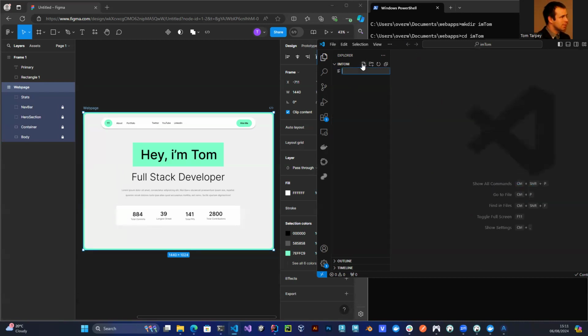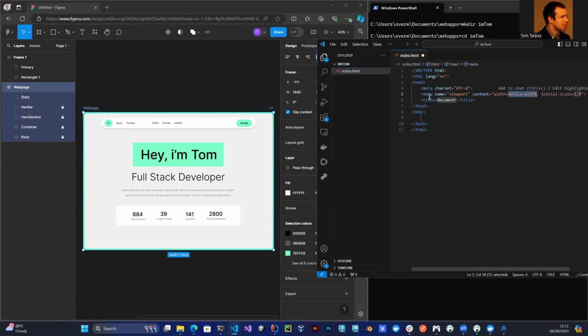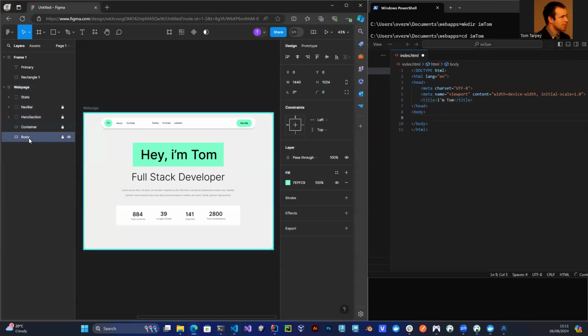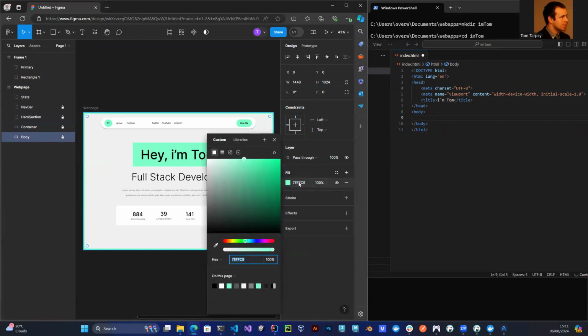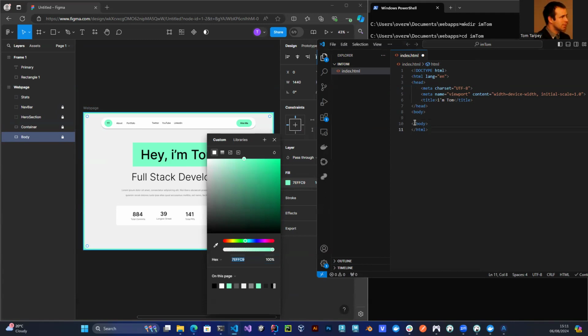I want an index.html. I'm literally just going to have it go, okay, well, we've got this thing. So we know we've got a body. So that's cool. The body's there. It's got a fill or a background of this. So what I want to do is, this is not a problem because we can give it a style. But it depends entirely what we want to style it with and how we want to deal with that.